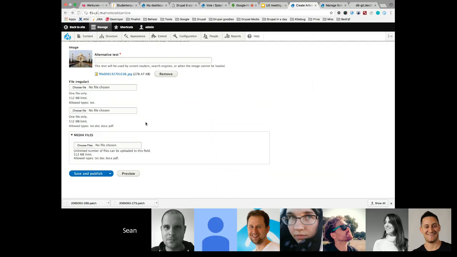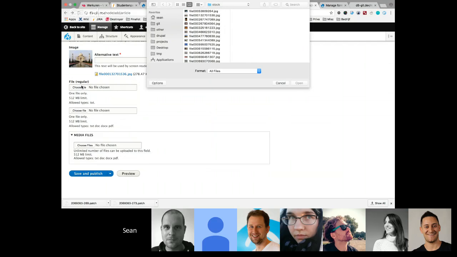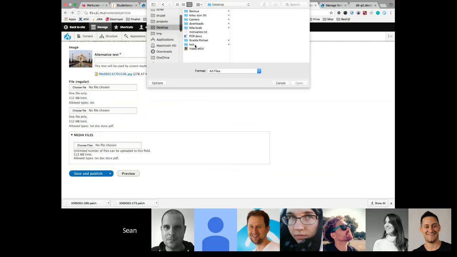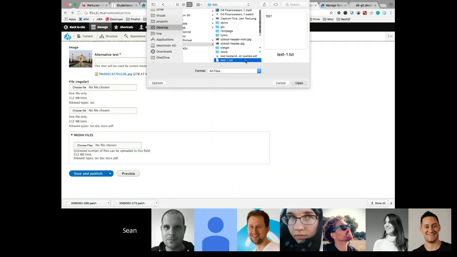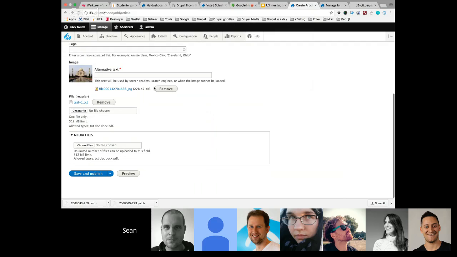And that's a later step in the media initiative because the shorter term goal is to be able to reproduce what files already do in core so that we can drop file fields and image fields in the standard profile. So hopefully going forward, we would not have file and image fields on our content types and on stuff in core, and we would use media fields for things and reproducing the existing core functionality.